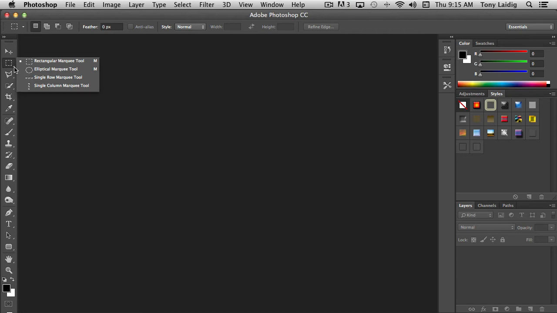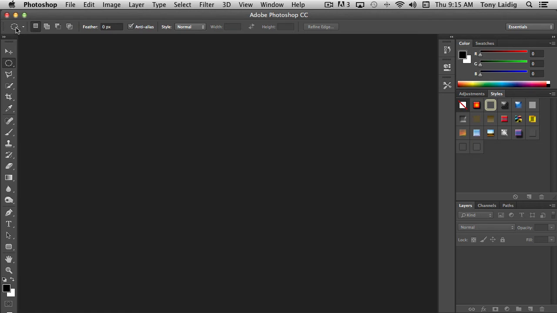So in this case, you can see where we have the rectangular Marquee tool, the elliptical Marquee tool, the single row Marquee tool, and the single column Marquee tool. And by default, the rectangular tool is the one chosen. If you want to switch, say, to the elliptical tool, you just move your cursor until that's the one highlighted and release it, and now that is the primary tool that's selected.